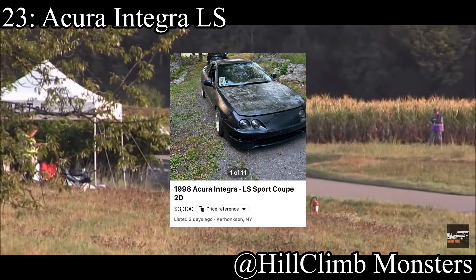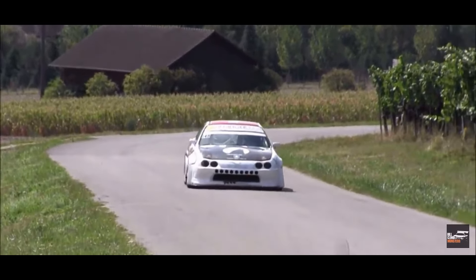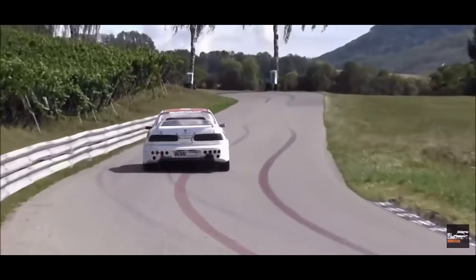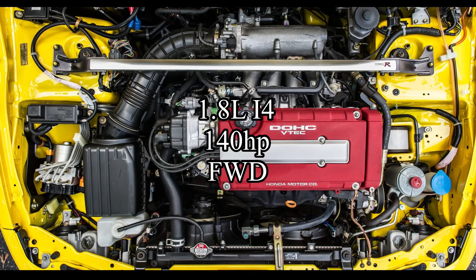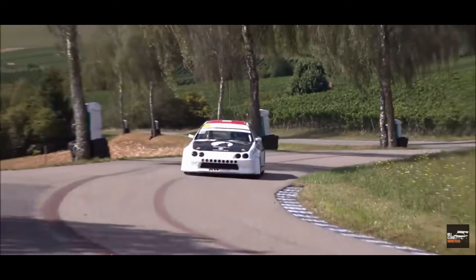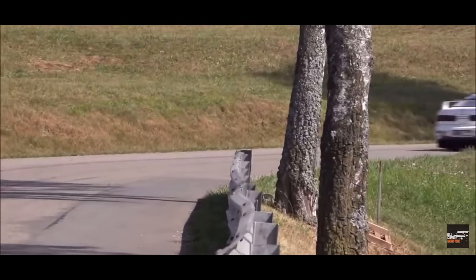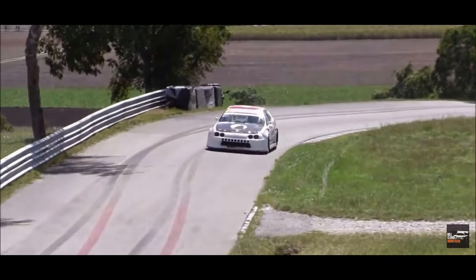23rd is going to my car — the Acura Integra LS. You could find a GSR for less than 10K as well, but I'm going to put the LS here because I own an LS and can personally talk about it. The car comes with a 1.8-liter inline-four making 140 horsepower, and it's front-wheel drive. The GSR is, in my opinion, just not really worth it right now — they're stupidly expensive, and the LS is just as good. Front-wheel drive, lightweight Hondas are always going to be a good combo.